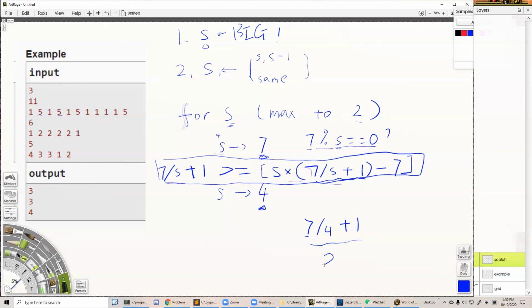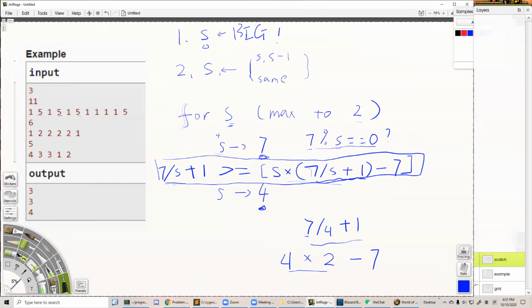That is 2 screens. And each of the screens is going to have S items, which is 4 items. And now we are going to have 8 items in total. So 8 items is 1 item more than our target number of items. So we are going to remove 1 item.